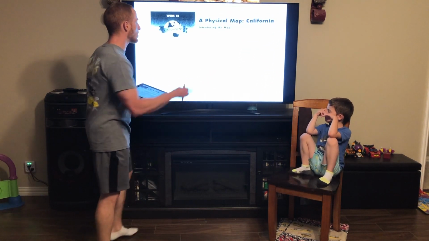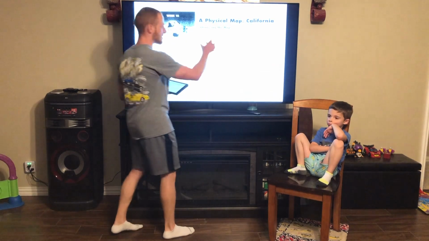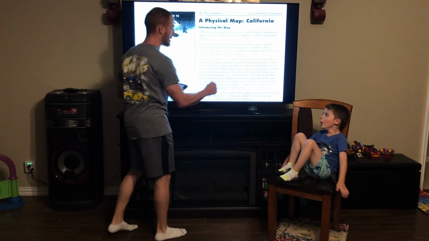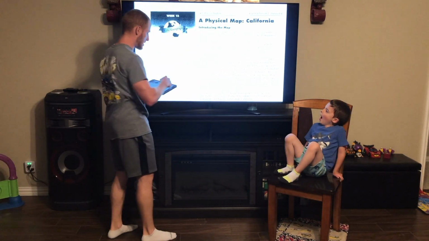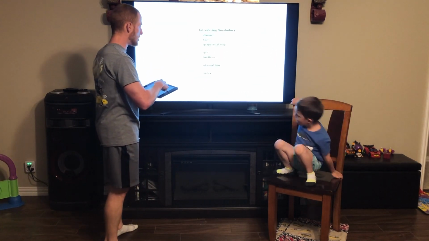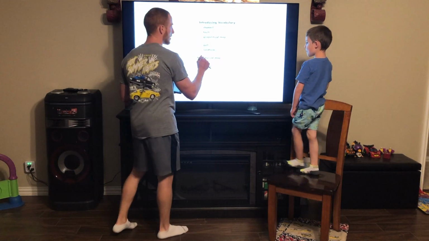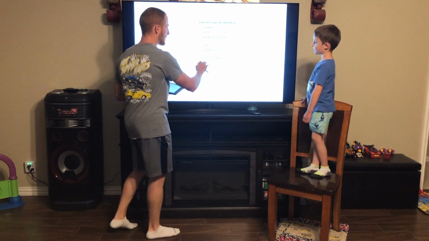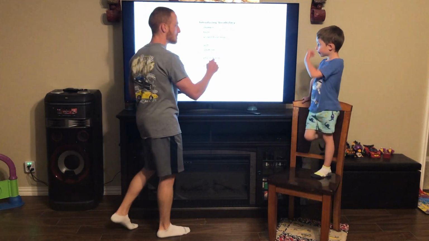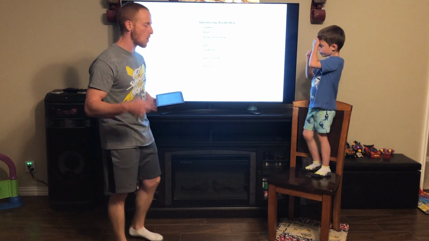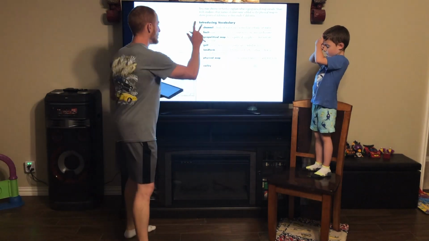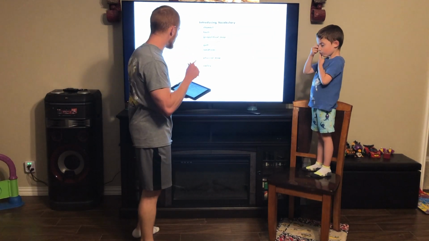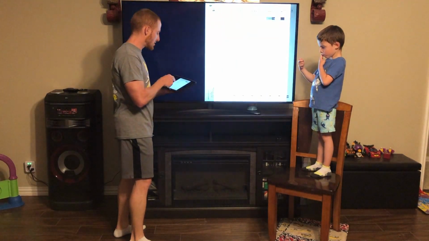Okay, as you know, we're talking about the physical map of California. This teaching page here gives you a lot of information, talks about the San Andreas fault line. It also gives you some other facts that you want to read through there. Most importantly, you want to review that vocabulary area. We have channel, fault, geopolitical map, Gulf, landform, physical map, and valley. You know that a physical map is a map that shows natural landforms in water on the Earth's surface. So review that vocabulary. You're going to be using some of those things maybe in your answer, so make sure you get those down. So let's go ahead and jump in.